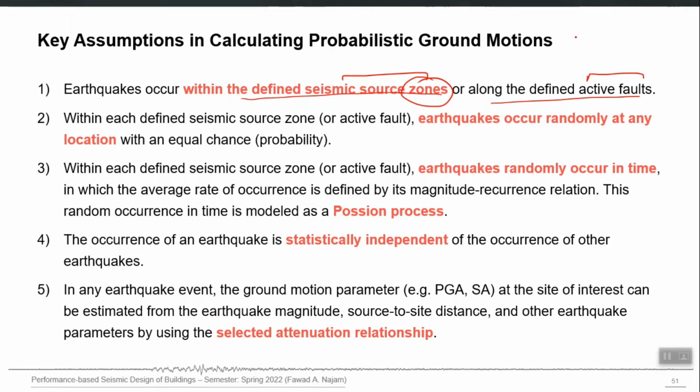So let's say that I want to perform PSHA of this area. I have to identify all the seismic sources which can produce future earthquakes. And how will I do it? I will look at the historical seismicity pattern, historical seismicity data. Let's say that I have the data of the last 100 years for this area, right.